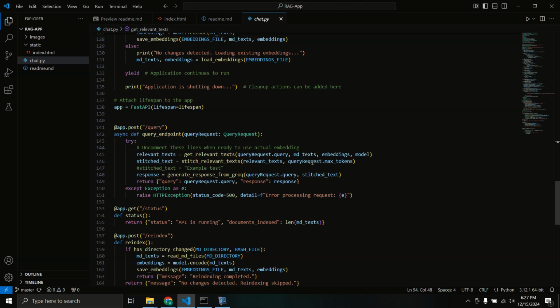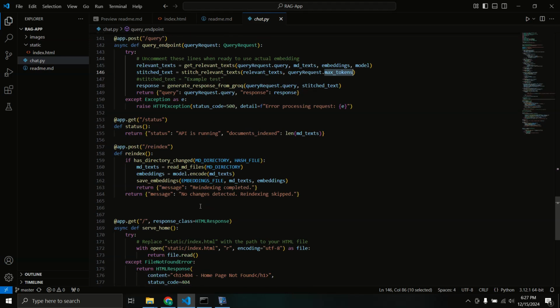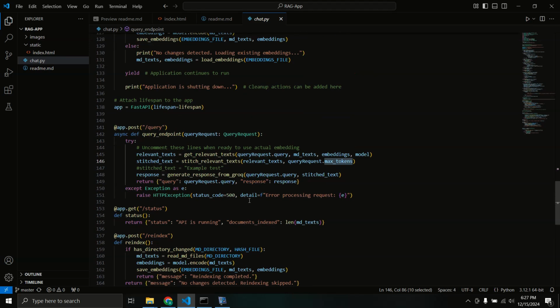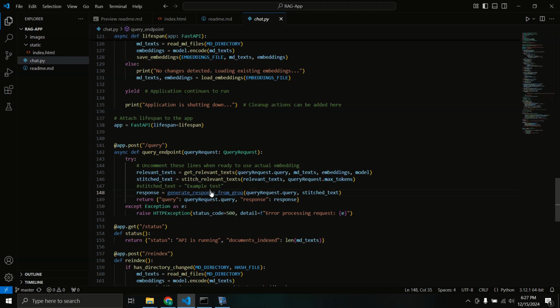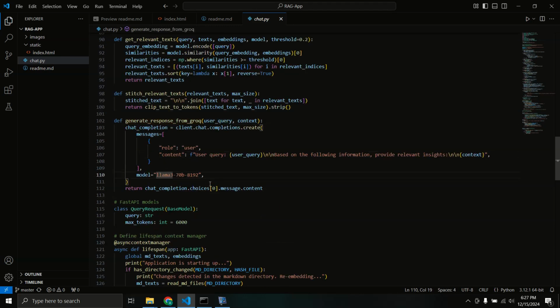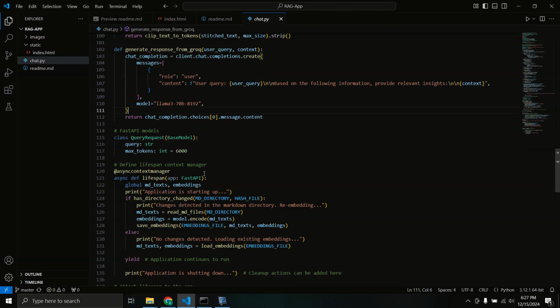So I have to clip it, as I told you, so it should be bound to these maximum token numbers. So right now it's called, where is it? Groq. All right. So the Llama 3 that's hosted by Groq, 70 billion parameters, has a context window of 6,000 tokens.